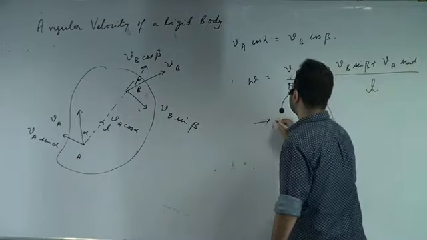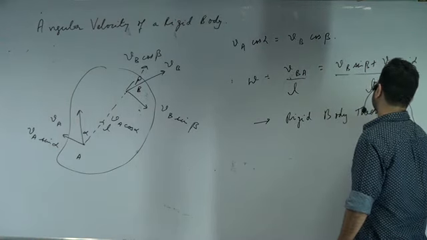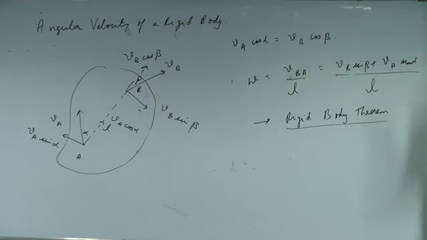Now, there is something known as the rigid body theorem. Rigid body theorem states that the angular velocity about any point for a rigid body is the same. Alright? So you just calculated VBA, the angular velocity of B with respect to A. Now if you wish to calculate the angular velocity of A with respect to B, should that give me any different result? It's not going to give me any different result.